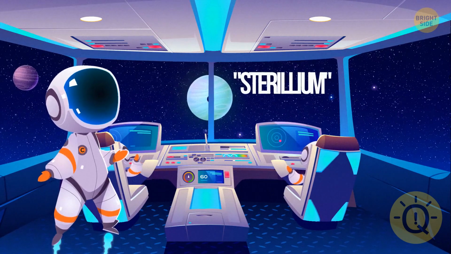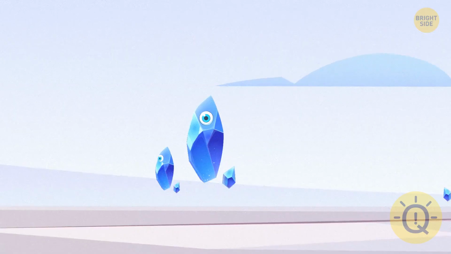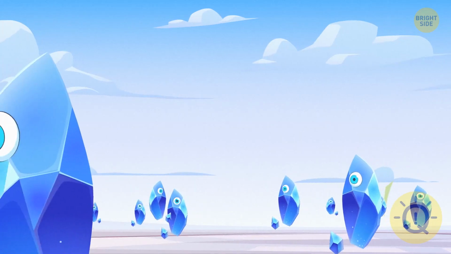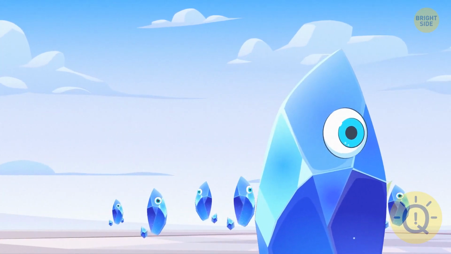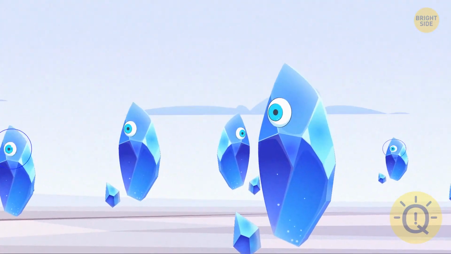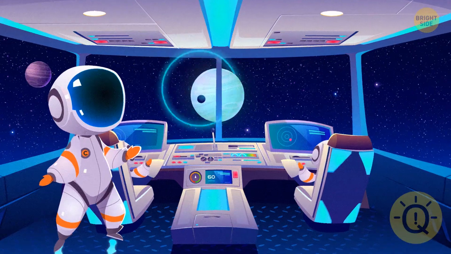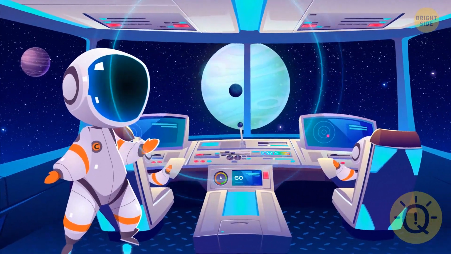This is the most sterile planet in the entire universe. There's no dirt, no microbes, and no bacteria there. One-eyed flying crystals inhabit this pure sterile world. They can't talk since they don't have mouths, but they communicate telepathically. Your brain receives a signal from them. The crystals are asking for help.